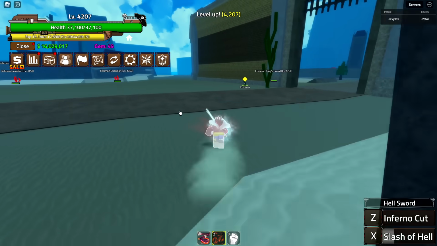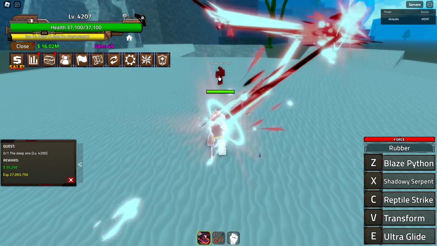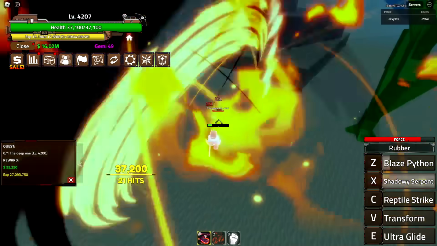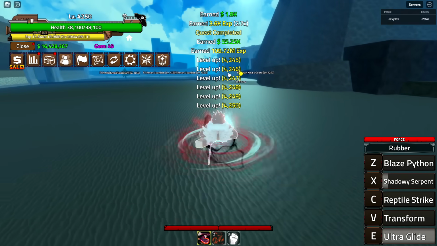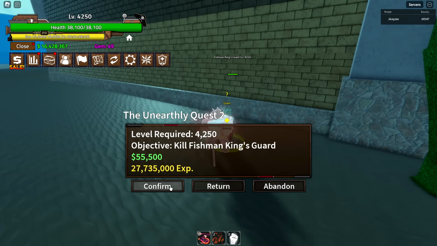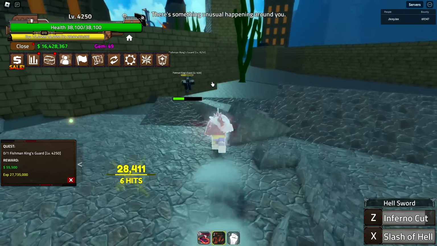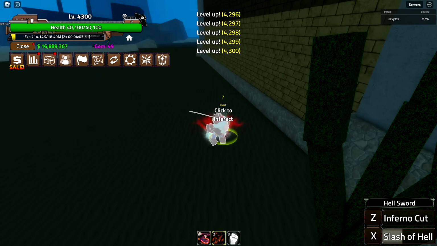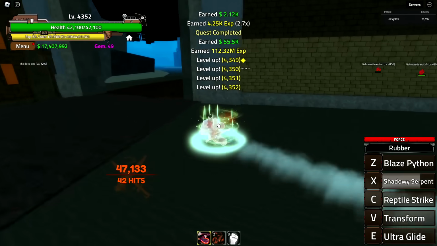And I realized I can actually just farm this guy if I want to get max level, which is the ultimate goal of this video. But look at how weak this boss is. This is like the weakest boss in the game. He dies so fast. And look at that. That's instant. 4,250. 150 levels to go. And I'm changing up my target to this guy because he's much, much closer, and he's about the same level of health. So it's basically the exact same boss, but he's near. Look at that. That's so easy. That's so fast. Oh, and there we go. Level 4,300. 100 levels to go.